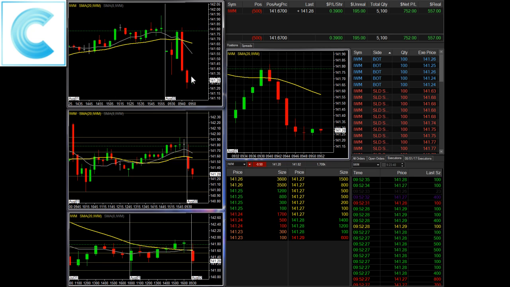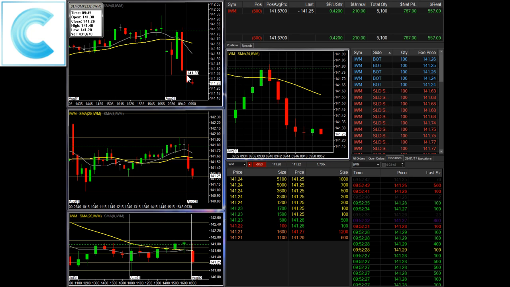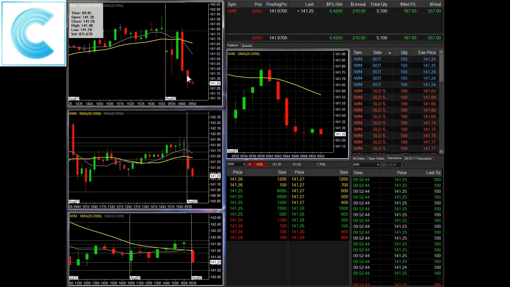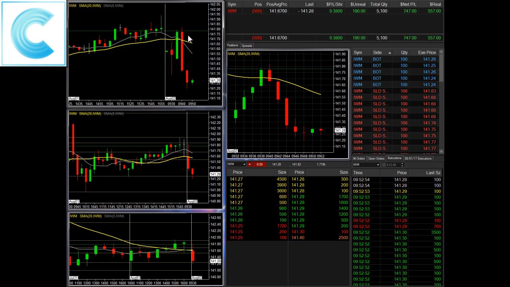If the price goes over this 5-minute bar, which would be the 141.40s, that might be considered a potential long. However, please note that IWM is experiencing a bearish day, so it makes it very difficult to consider going long at this moment. It's not impossible. It just means it's potentially a counter trend trade, which is not as favorable as trading in the direction of the trend.